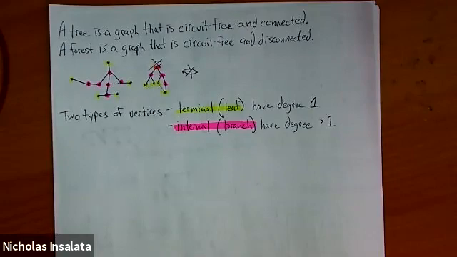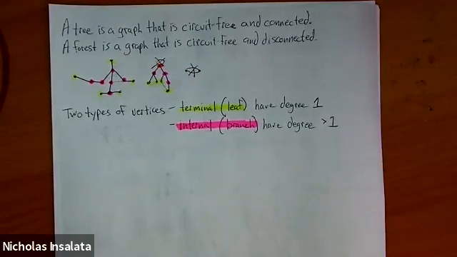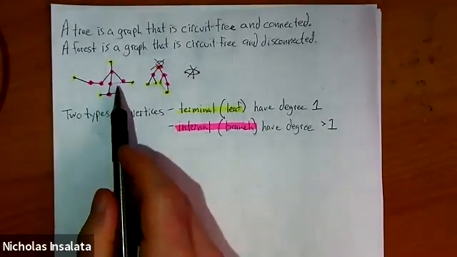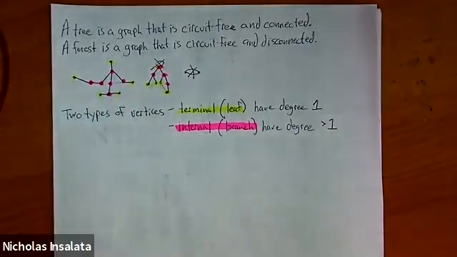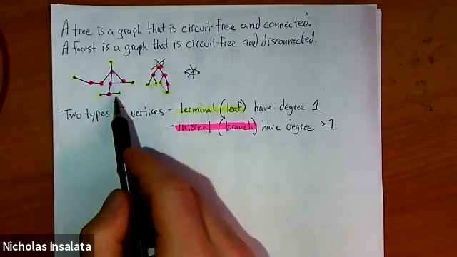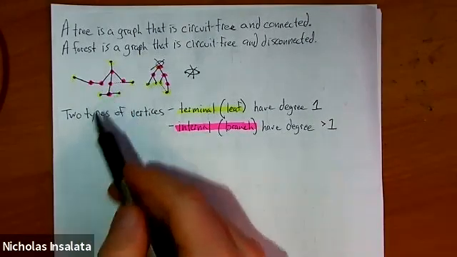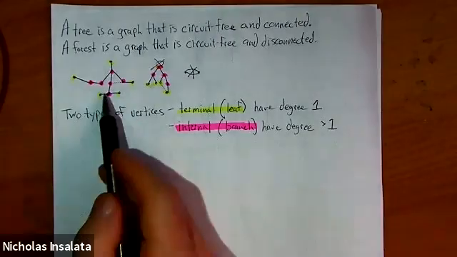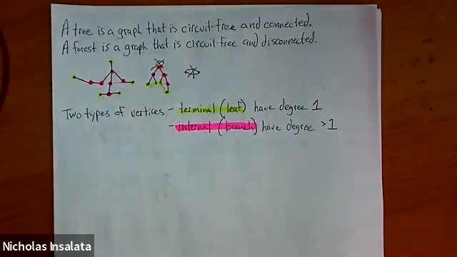Okay, cool. So I'd like to circle back to what we were talking about before with how to mess up a tree, right? Now I said that if you add an edge inside of a tree, it's going to screw it up. It's going to make a circuit, right? And it doesn't matter if I put the edge between two internal vertices or two terminal vertices or internal to terminal, it doesn't make any difference, right? No matter where I add an edge in here, it's going to ruin the tree property, which is that it's circuit free, right? But that says something pretty interesting about the edges, right?